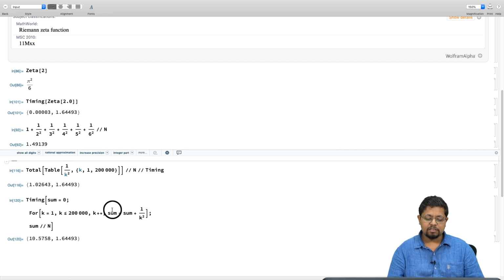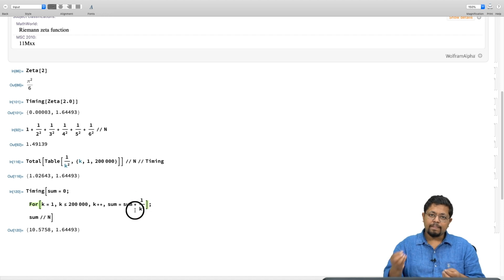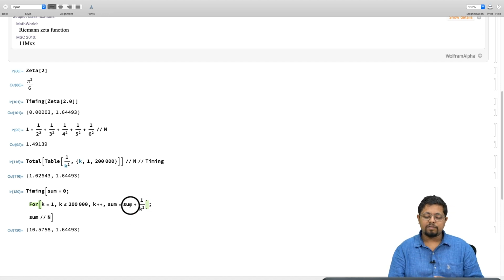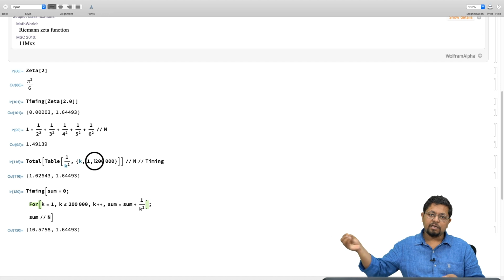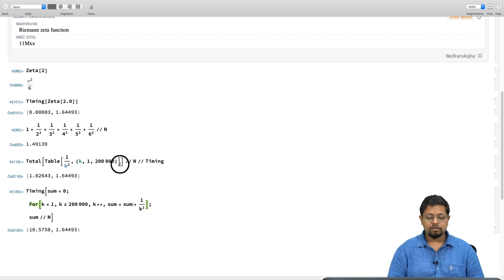Now over here it appears that when I'm executing this command, I need to know the previous sum in order to compute the sum at this moment. I'm adding the increment 1 over k square to the sum. In order to add that, I need to know the sum at the previous moment, but that's an illusion, because I just need to know each term in the series, and if I know each term in the series, all I can do is simply go ahead and sum it up. So that's what we did over here, and we found that it was much more efficient.